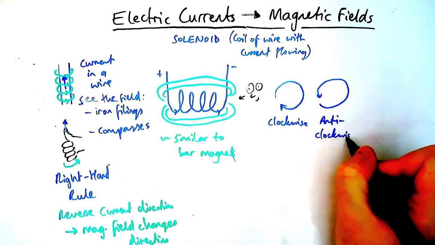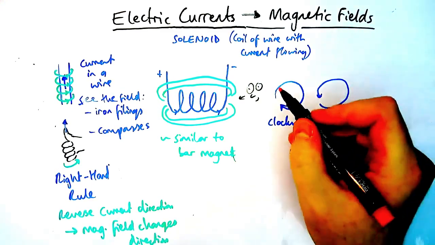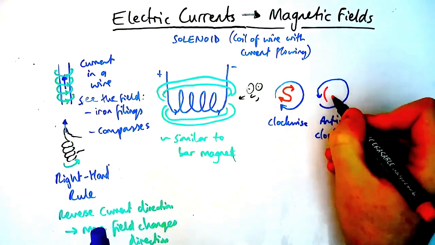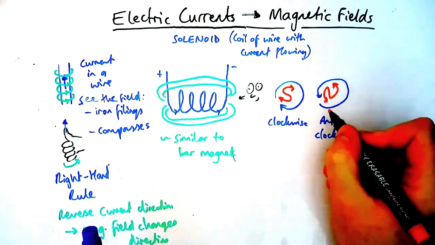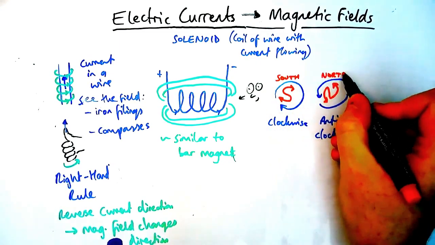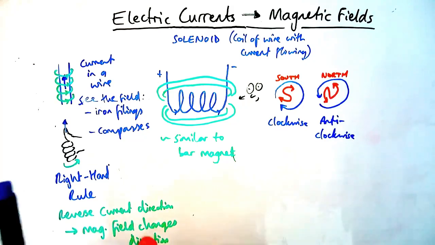There's a good way of remembering which way is north and which way is south. If you put little arrows on the end of an S they're going the same way as a clockwise direction, whereas anti-clockwise is a north pole if you twist the ends a little bit it kind of looks like it's going in the anti-clockwise direction.